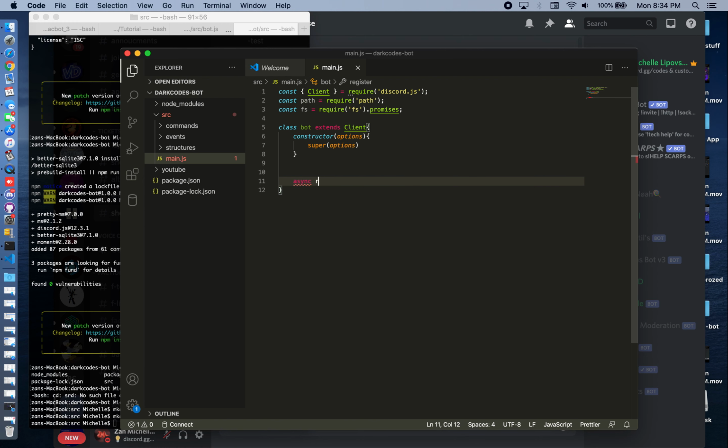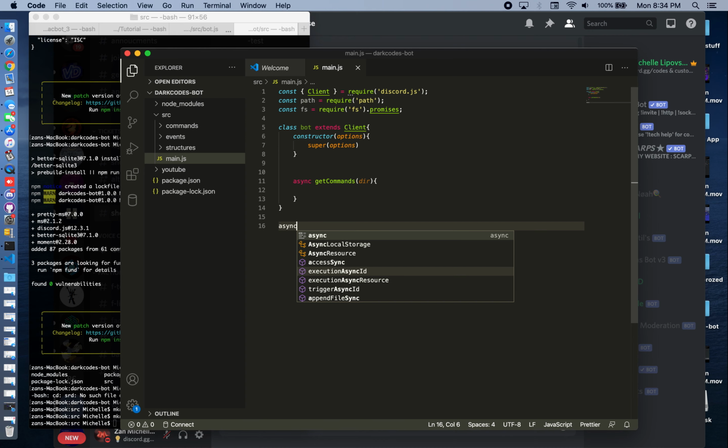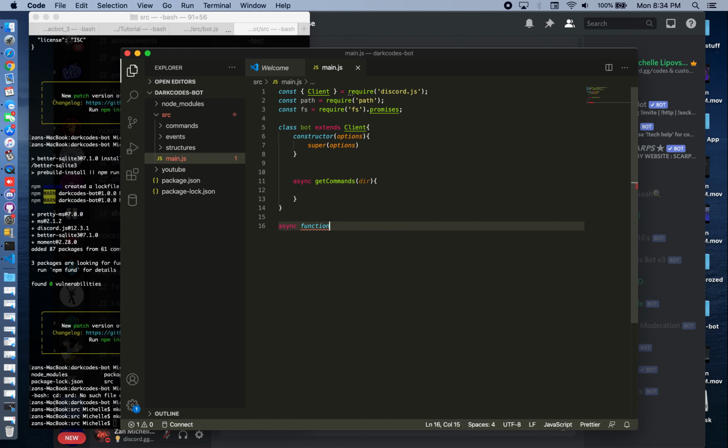Let's do async getCommandsDirectory. This is a method, by the way. This is not a function, it's a method. It will say it right here. But if we do async function getCommands, it will say that this is a function.